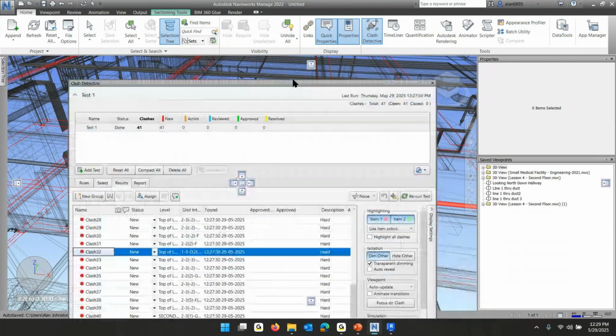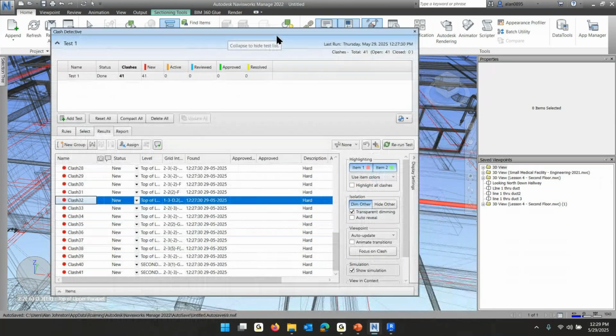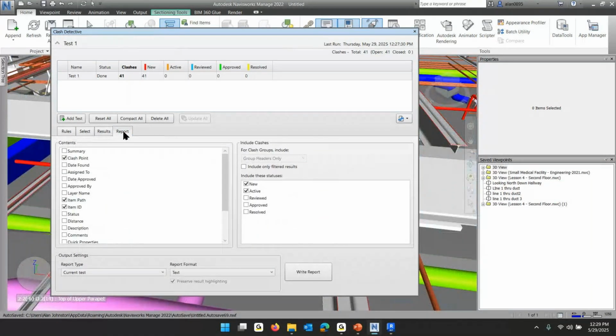So here's what I'm getting at is I'm going to take this information and put it right in your model and say, there's 41 places we have a problem. These are the 41 places. Let me show you how to do this. I'm going to go to report, and I said image was one of the ones, and once you set this, it's set forever, but the first time you have to pay attention. There's a place in here where it said image. You want that unchecked. And there's item ID, path, item path, and clash point. Those have to be checked.